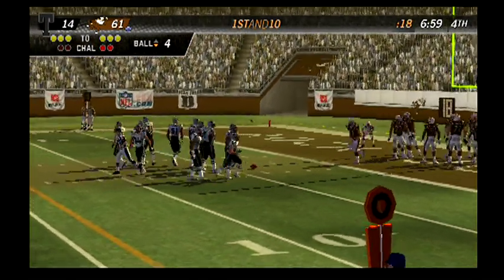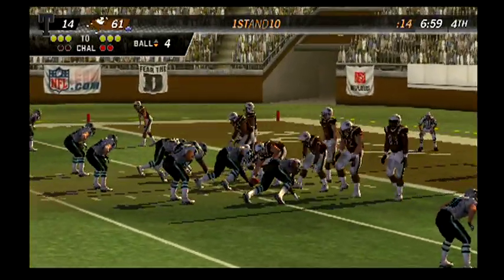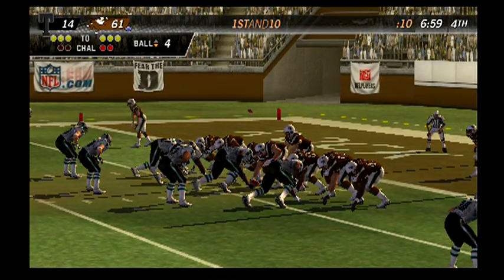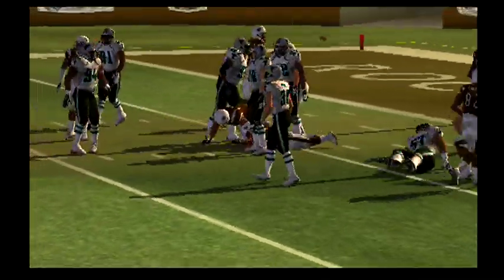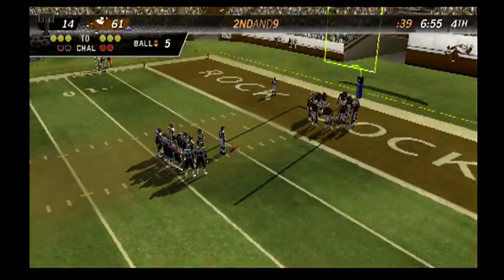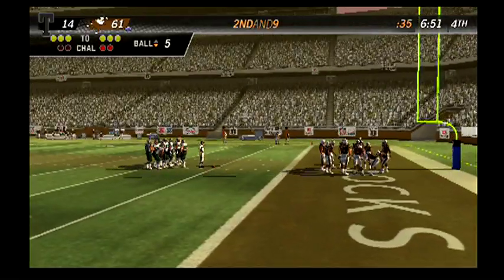They'll take over at the 4-yard line. First and 10. The Thunder line up in a 4-3. He hands it off. They're going to spot this one at the 5. He got in there and made the tackle, his fourth of the game. Palmer takes it up the middle for a yard or two.